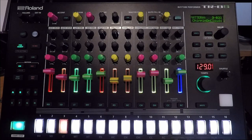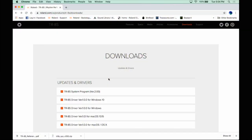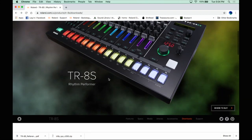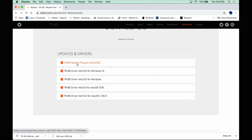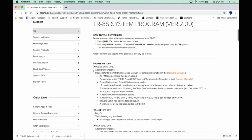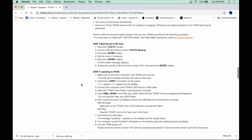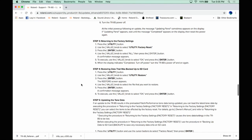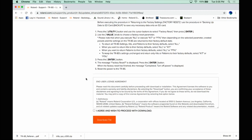From here, go to your computer and navigate to the Roland TR-8S product page, where they have the Downloads tab. Click it, and be taken to the Updates and Drivers, where you'll find System Program Version 2.0. There is a list on how to tell your version, the update history, and instructions on how to do what we are doing. There will also be a part on updating the tone data, since there are a lot of new tones and you might not want them overwriting your current tones.